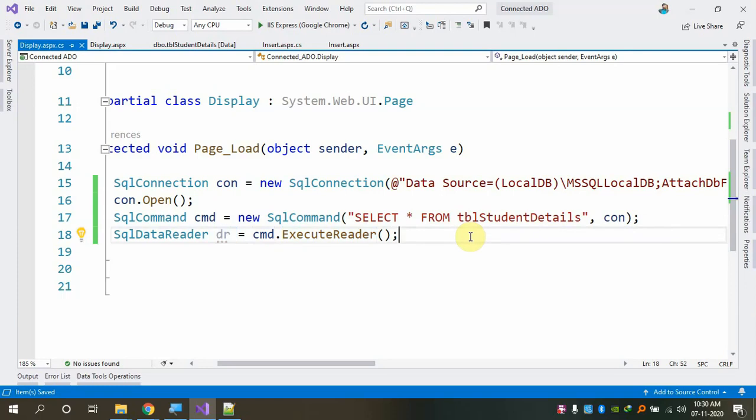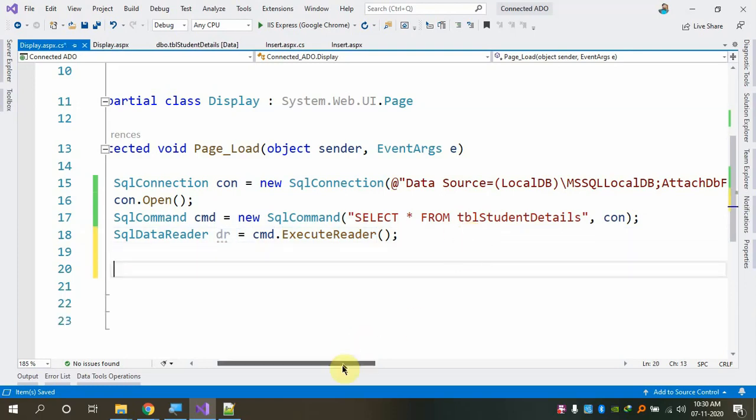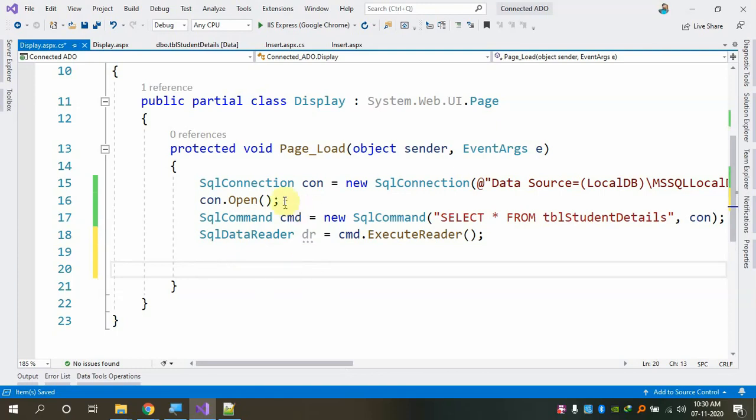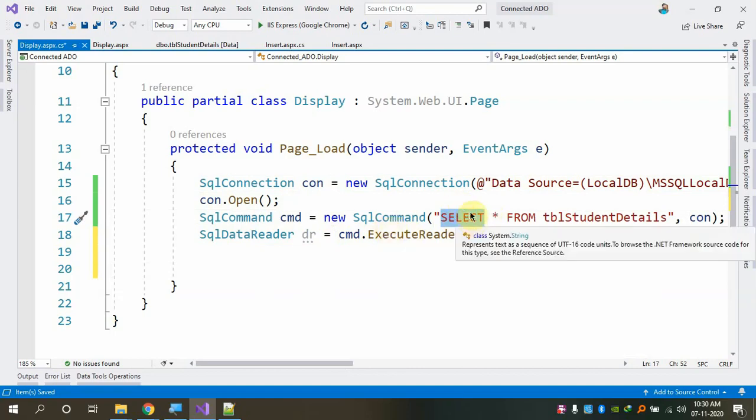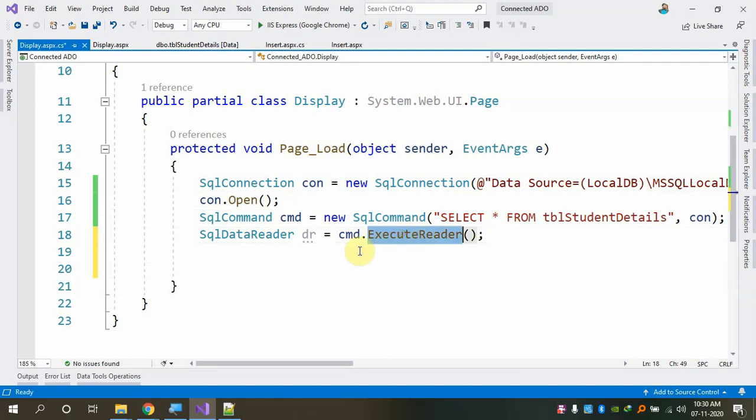Very simple. Okay, now the last part of the code. Right now what I have done is I've established the connection, I've executed this command, and whatever the return came. Please note, if it is insert, update or delete, I'll only get how many rows got affected. But if it is select star from table name, I'll get n number of data, not just a number. So the dr here is a connected object, which means if I close the connection in between while I'm reading, I'll lose all my data. Okay, I'll show that in working shortly.